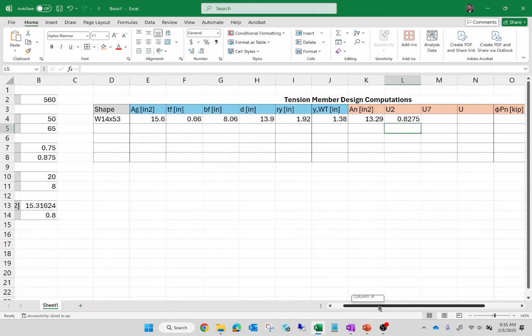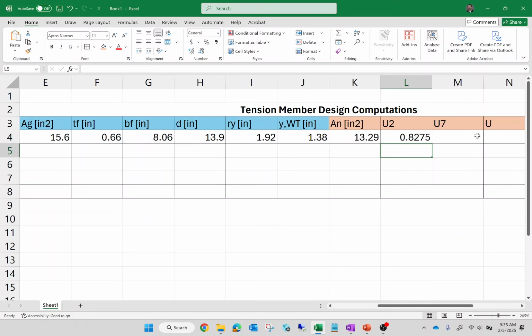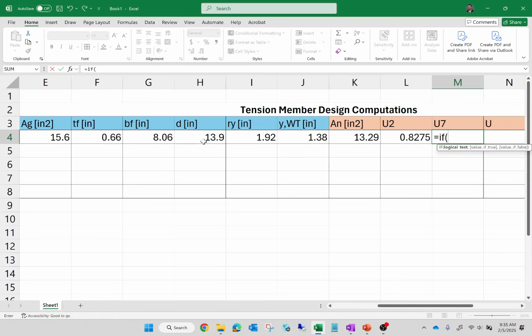U7. Okay, let's take our time with this one. And we'll zoom in a little bit on this. So what did we say? We're going to use the IF formula. If that is greater than or equal to 2/3 times the depth, then our answer is 0.9, otherwise 0.85. And, yeah, we don't need these parentheses. I'm going to get rid of them.